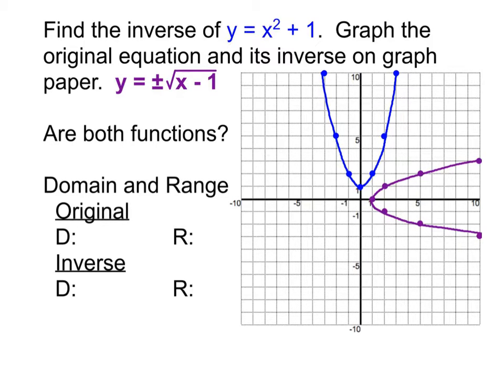But first, let's make sure you remember how we got those graphs. So the plus 1 here moves it up 1, so that's where I got my first point. And then from there, it's the standard x squared graph, so over 1 up 1, over 2 up 4, over 3 up 9. And then for the square root function, well, the plus or minus just means do it once with the plus and once with the minus.